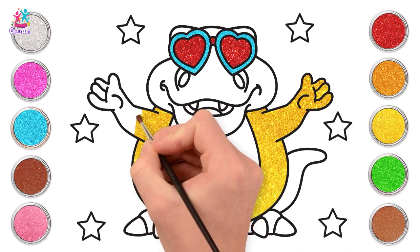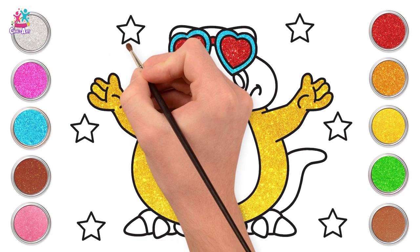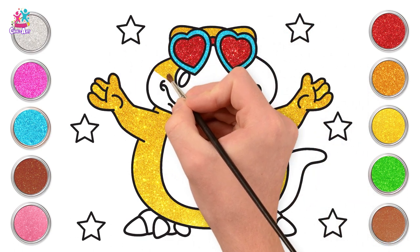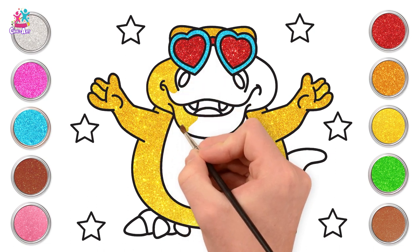Let's do his second arm now. Right into his fingers. There! Let's do his head now. Around the sunglasses. Painting his cheeks and his chin.